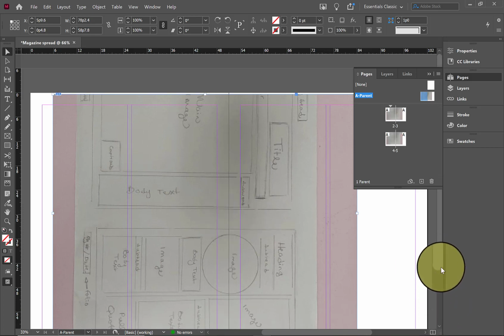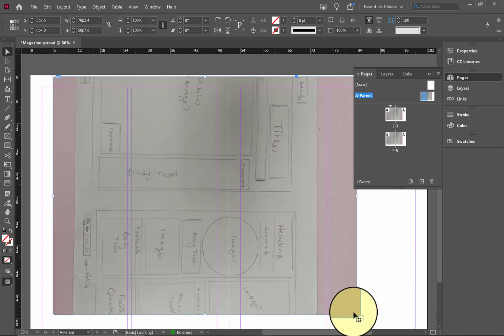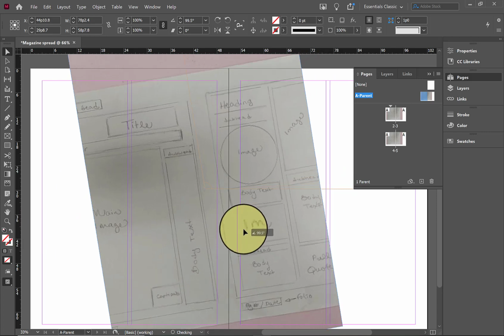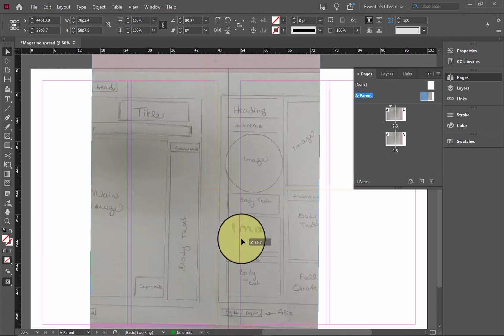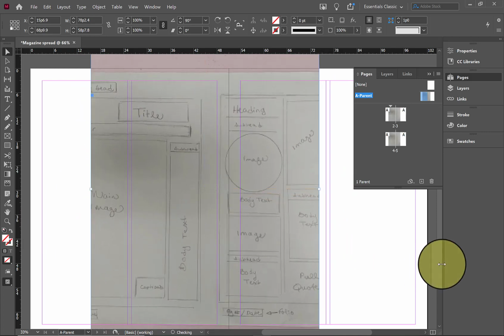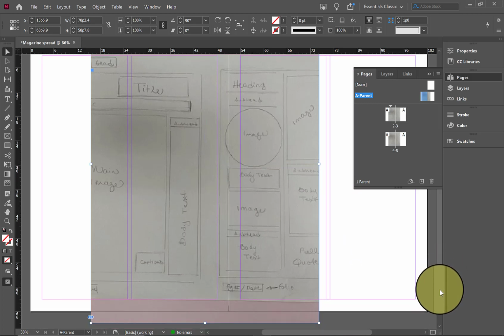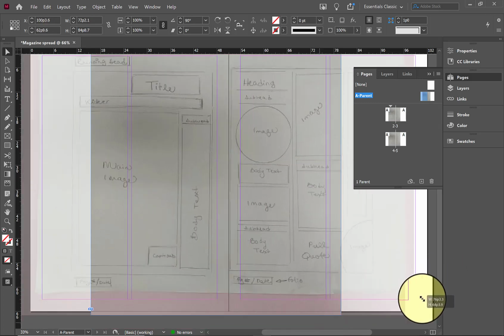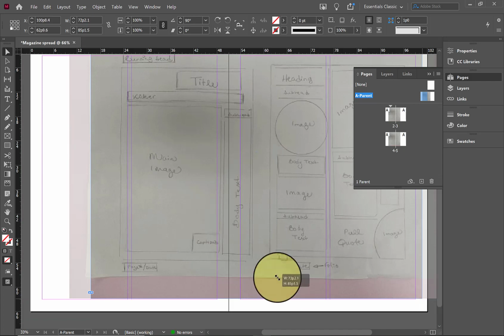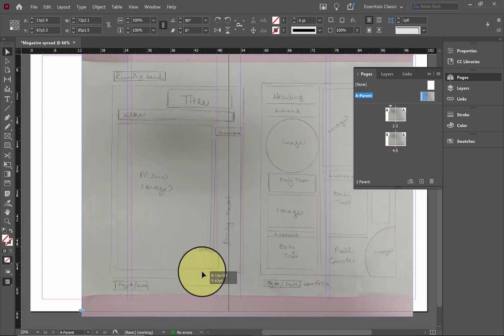And this sketch was based on a layout from another magazine. So what I'm going to do is take some of the best ideas that I saw in this one magazine spread and try to use them while I'm creating content for my own magazine spread. I'm just going to go and try to place it the best that I can.